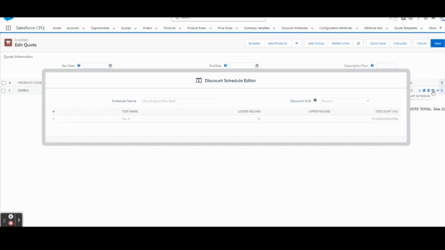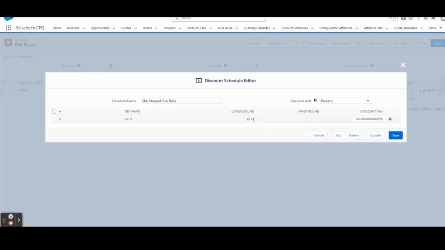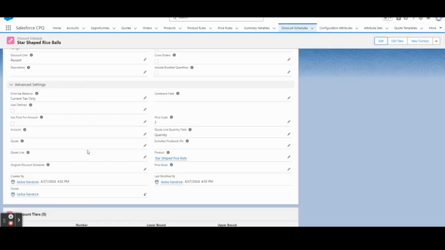And as you can see, what has changed, you only see here the tier that the representative is on because the quantity falls within this range. So they can change the discount if they wanted to change it. Okay. So let me change it back.